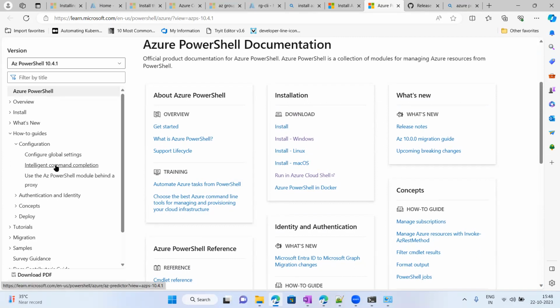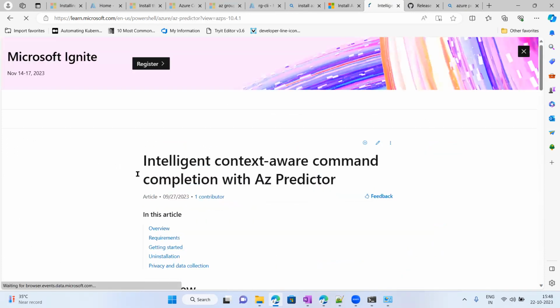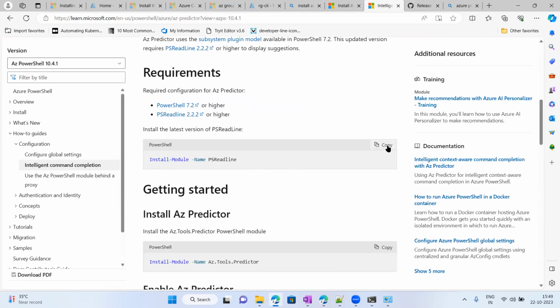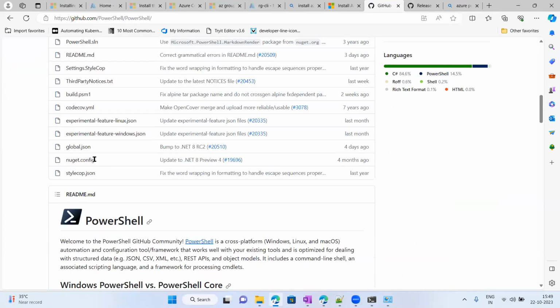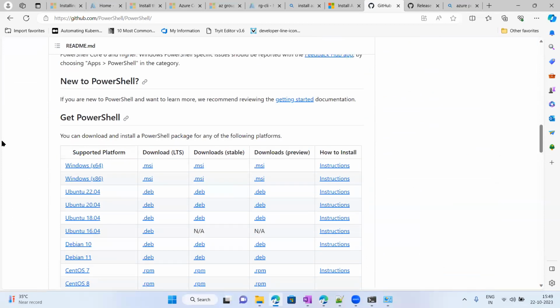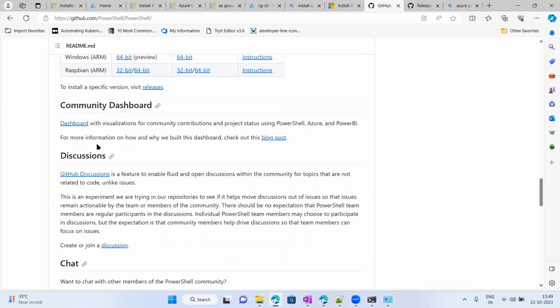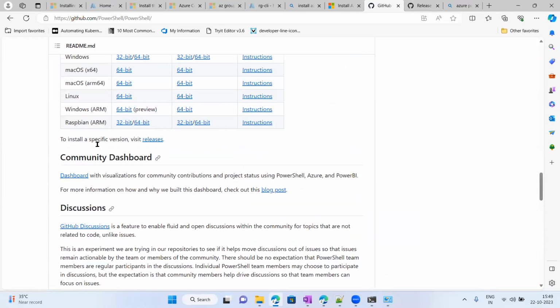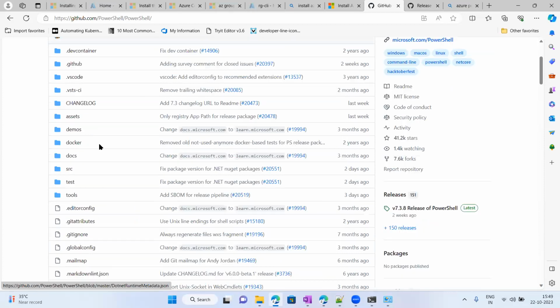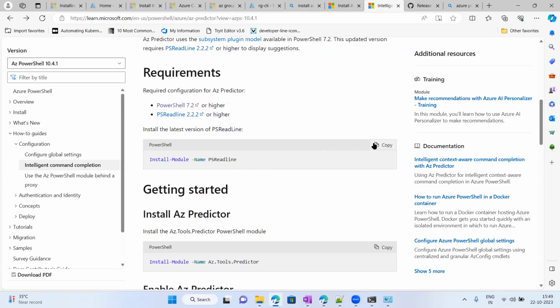I click on configuration. Yeah, intelligent command completion. Let me do this one also. Or otherwise, if I click on this, I think there will be some option. Okay, let me go with this PowerShell command itself.